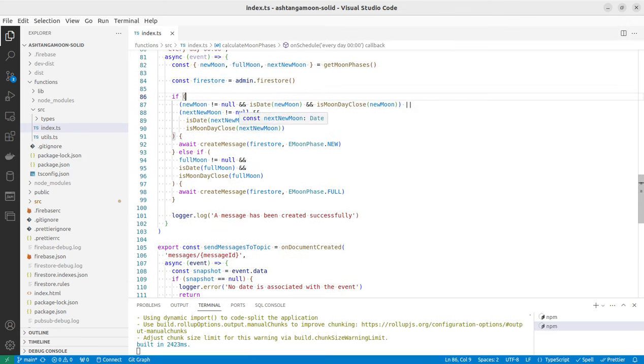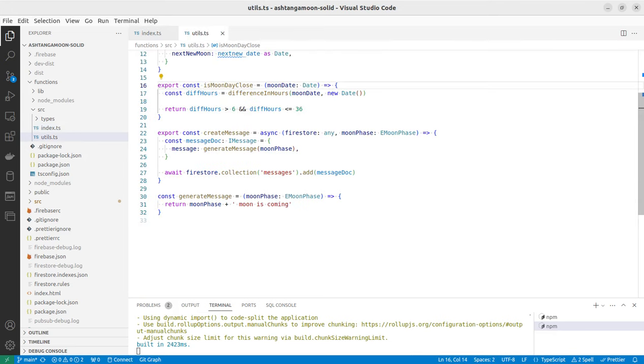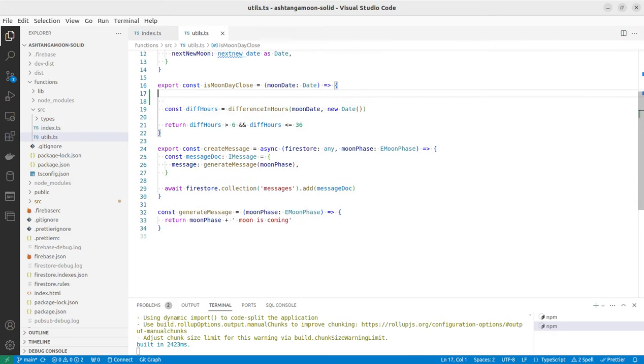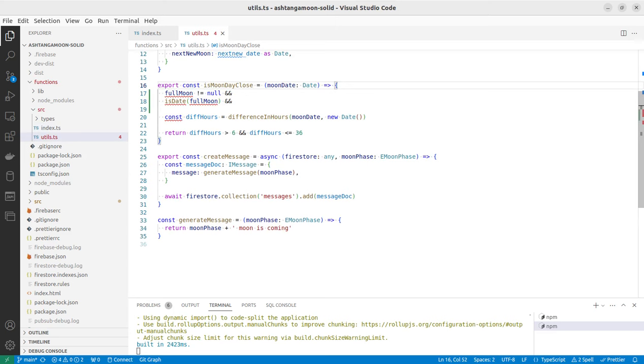So here you see some conditions which can be improved. I think we can actually move these two conditions inside the isMoonDayClose function. So let me do it. Okay, I'll just put it here.